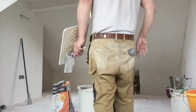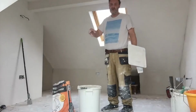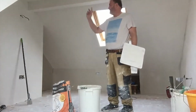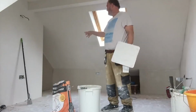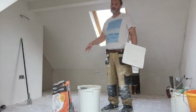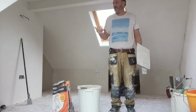Hiya, just back from lunch. I've put one coat on each of these walls on either side. I'm just about to do the second coat, and then hopefully I'm going to, unfortunately I can't do it on camera, get either side of the chimney breast. I can't do the walls that are facing from the chimney breast because these two end walls will need time to go off, so they'll be done tomorrow. If I've got enough time, then I'll do the window wall, but we'll see how things go.